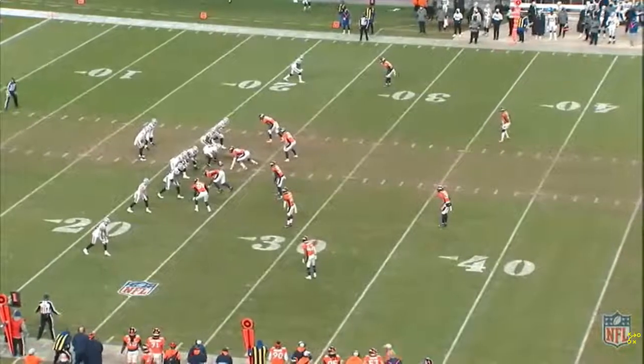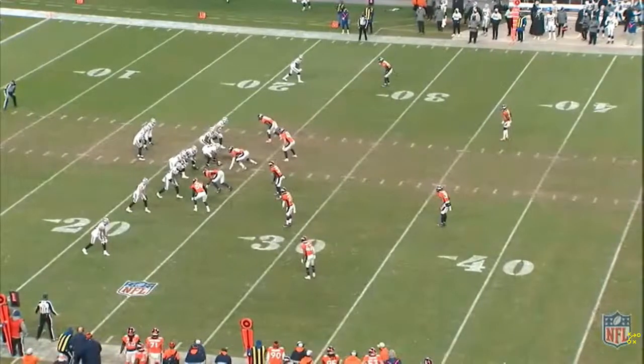The Broncos give up a big-time play here. This is the Raiders' final drive. This is what allowed them to win the game. It was one of the big catalyst plays there, and it looks like the Broncos are playing some of that squat coverage, that cloud coverage once again. A two-high safety look right here.